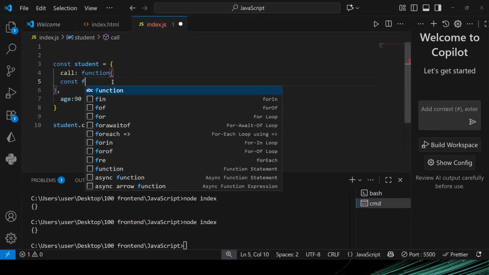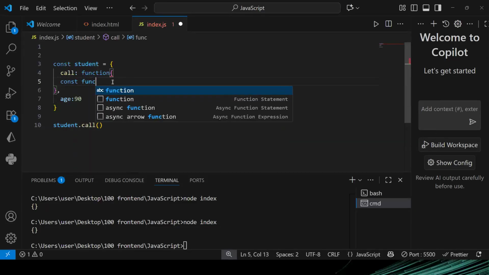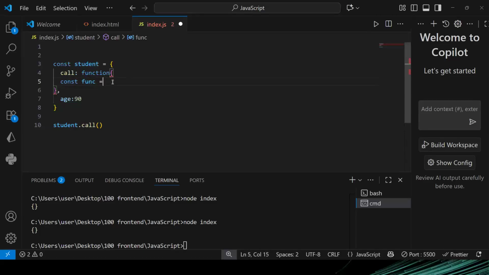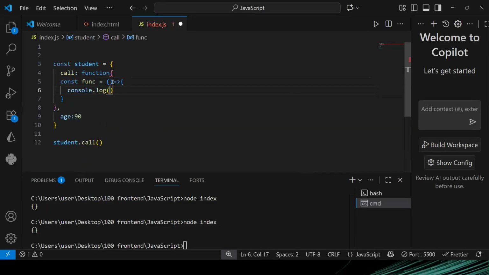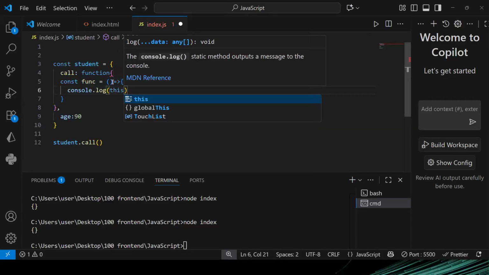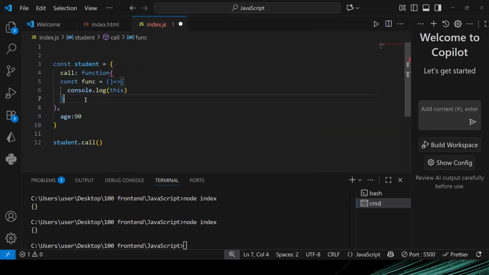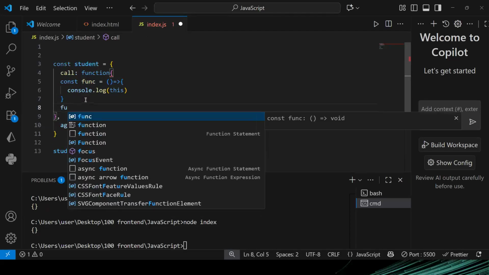It's going to be an arrow function, and inside of this arrow function, I'll just say console.log this. As I'm completing the function, I will call func.